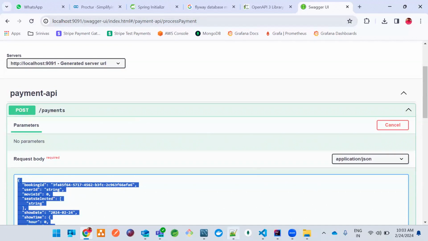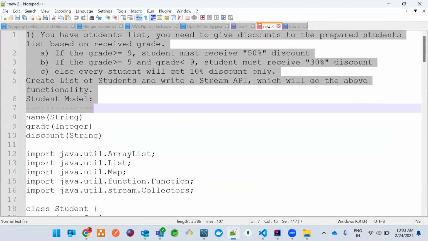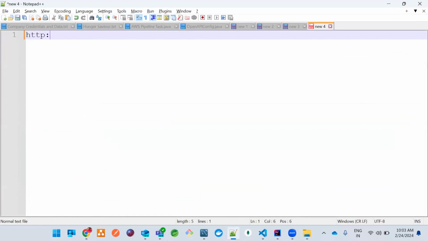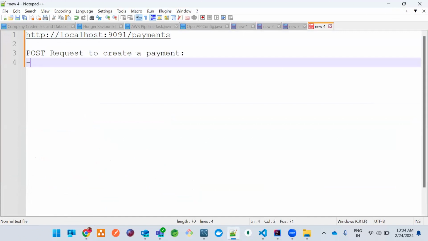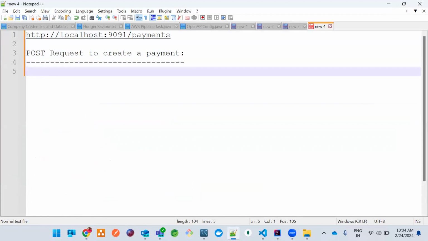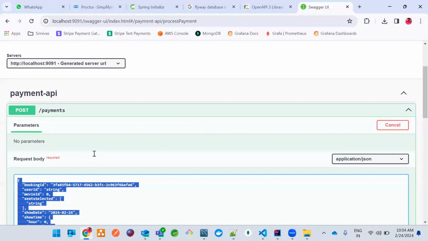Let's say I just wanted to open a notepad, and then here I just wanted to type http://localhost:9091/payments, and POST request to create payment, and request body. You need to prepare this manually.